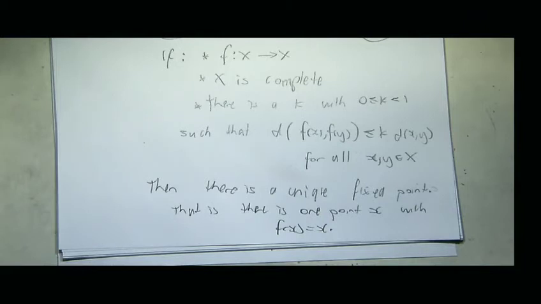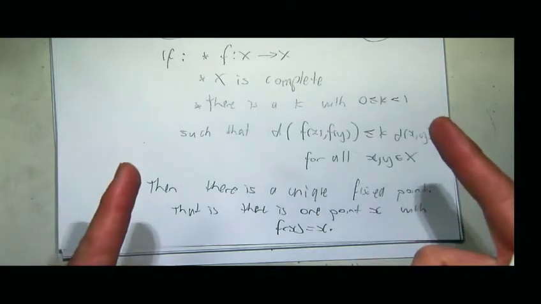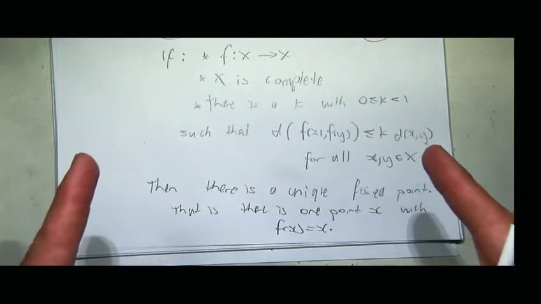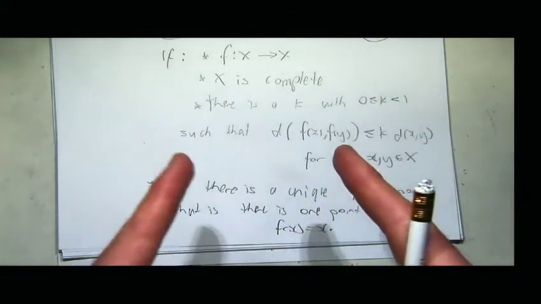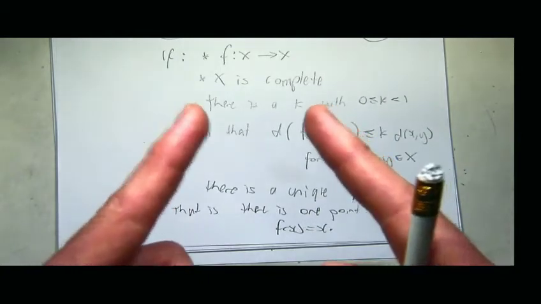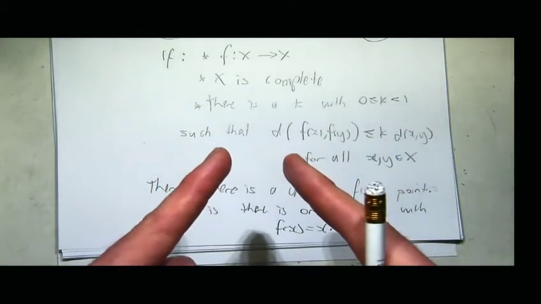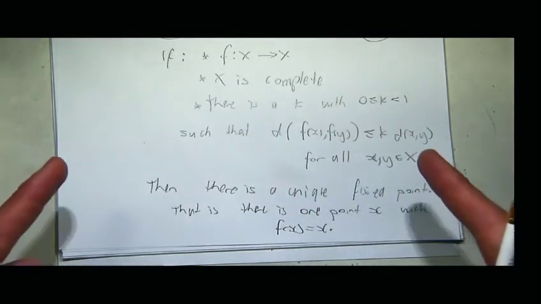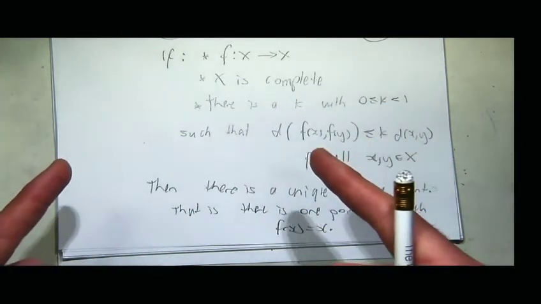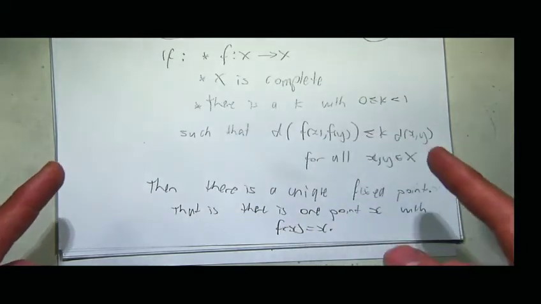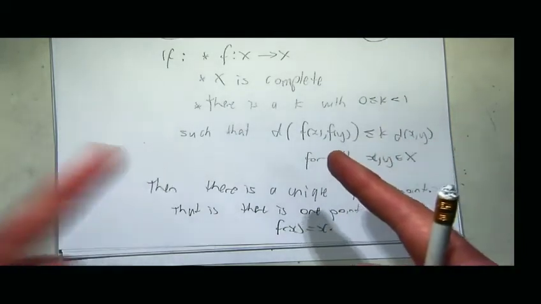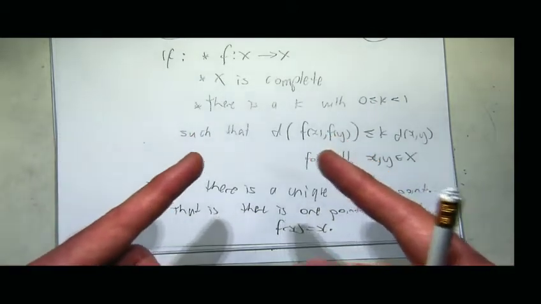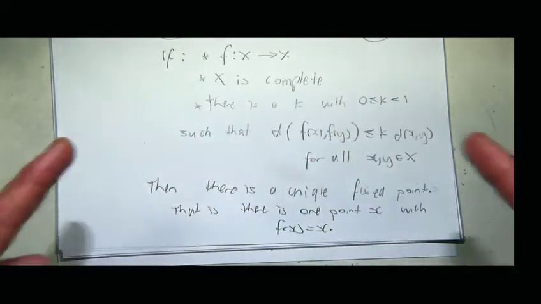Because the 2 points that you're talking about, this is x, this is y, this is f of x, this is f of y. The f of x and the f of y are not the original. It's not like we're saying that x and y and f of x and f of y, it's not like those 2 points get closer together. It's the points after. So if you think about it, these 2 points get closer.